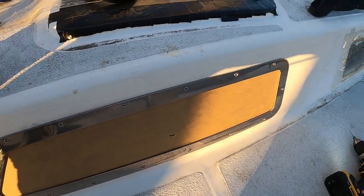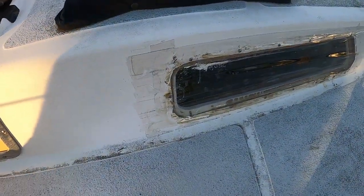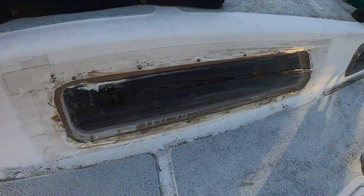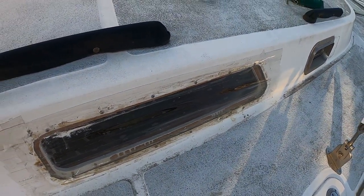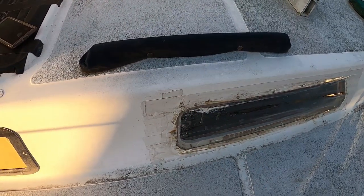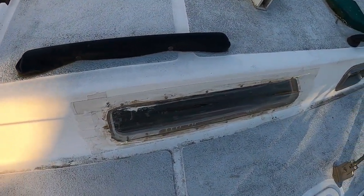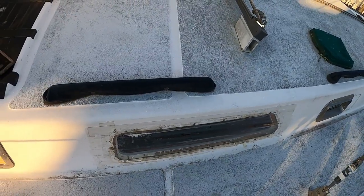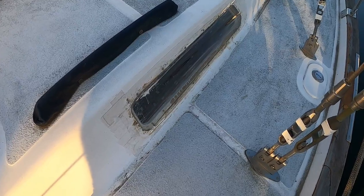So yeah, that turned out pretty good. And then here's the problem we got going on next. Is we got all that clear tape on here. And have to pull that off and clean that up, sand it. Man, that's a good afternoon at work right there just to get that clean and prepped. But that's all right, live and learn. We're gonna quit using that clear tape eventually. This stuff's problematic. All right.